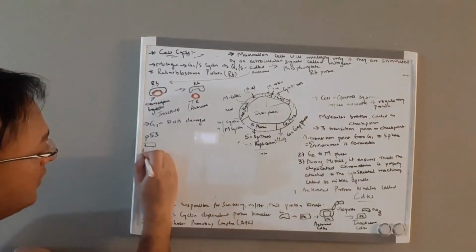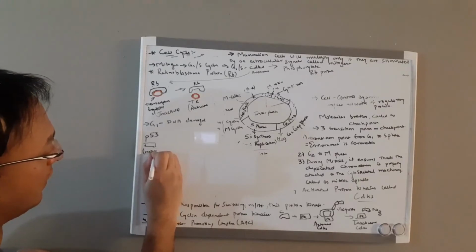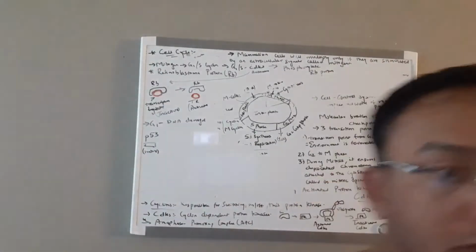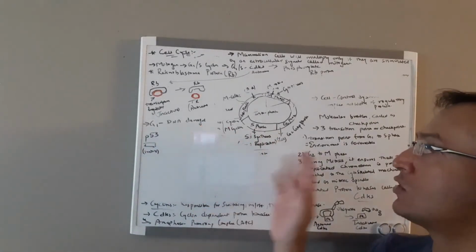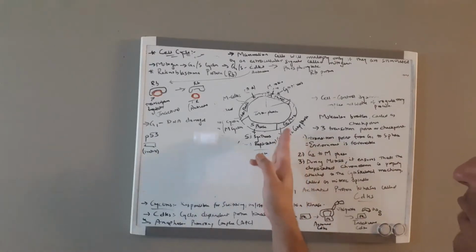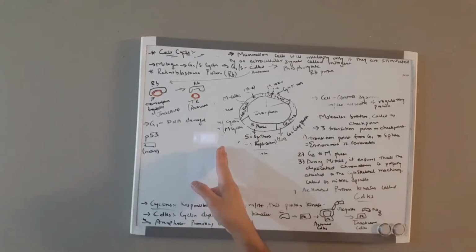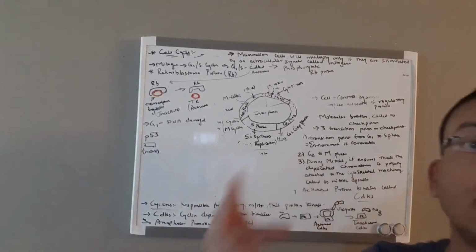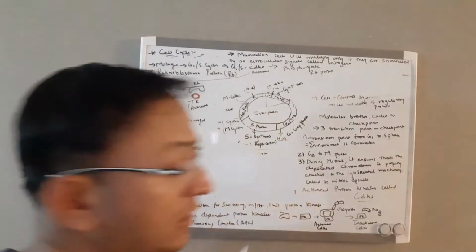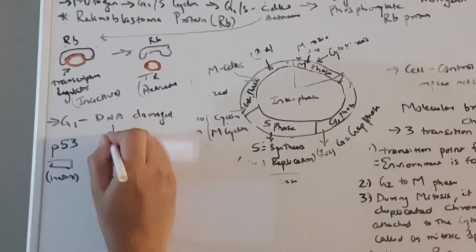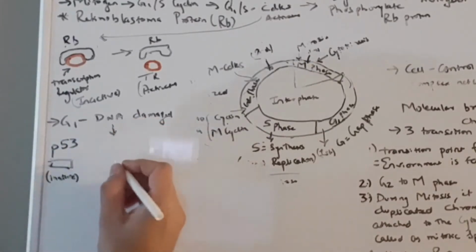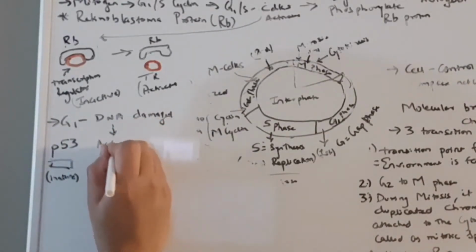So right now, for example, this P53 protein is inactive. So once the cell cycle sees that the DNA is damaged, we have to stop the cell cycle from moving from G1 to S phase, correct? So it will start activation of protein kinases that will phosphorylate the P53, stabilizing and activating it. So as this DNA is damaged, what will happen? The next phase will be activation.